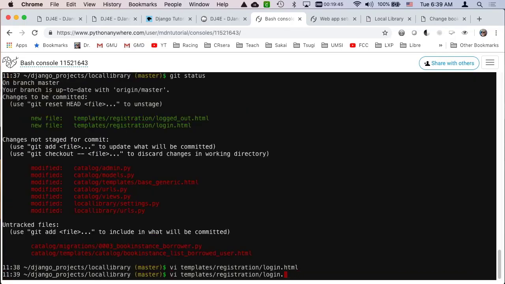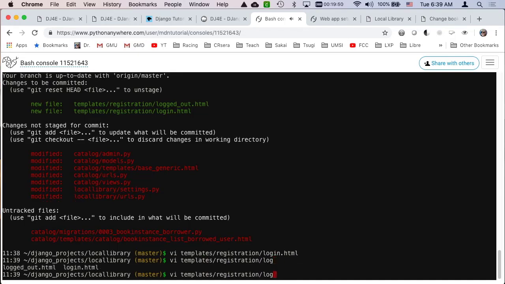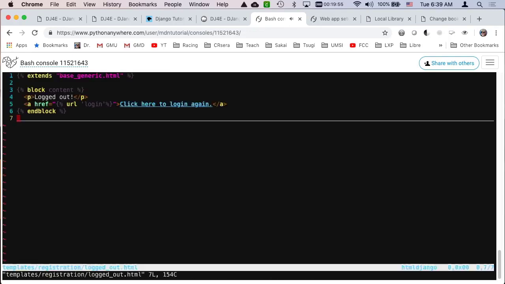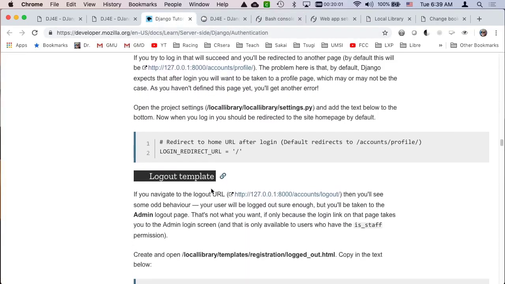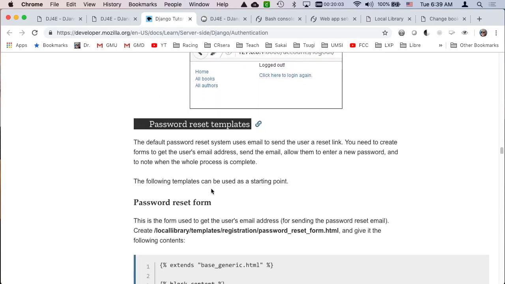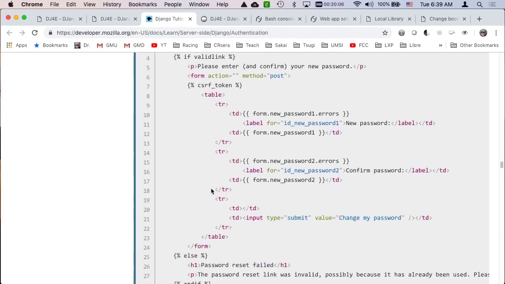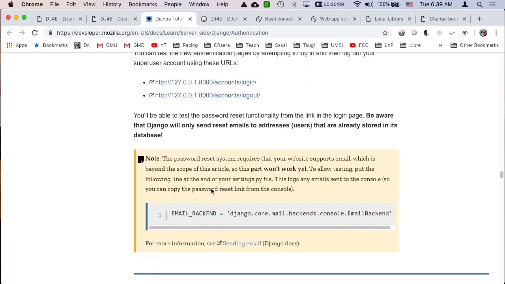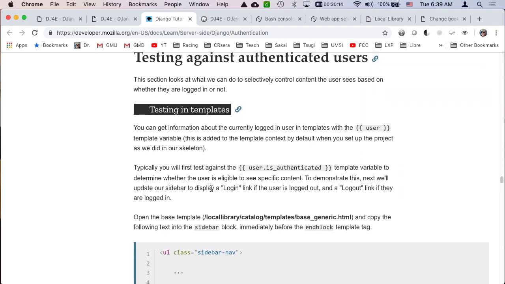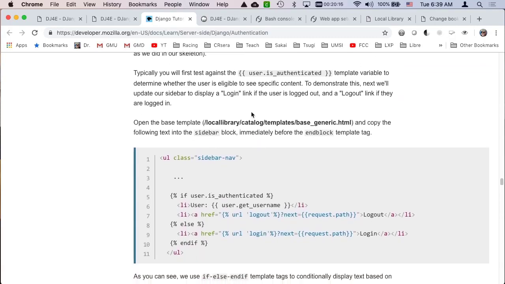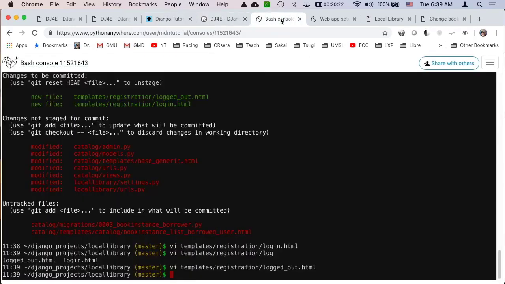We have the same thing for the log out form. Very simple. There's the logged out form that you're told to create, so that's down here as well. And like I said, we're not going to add the password stuff. We'll skip that for now. You can come back if you want, or you can put it in. Doesn't matter. I don't want to try to get email set up, because setting up email on these servers is a little tricky. And then you have to start changing the UI in the base generic, which is the thing that we're sort of extending.